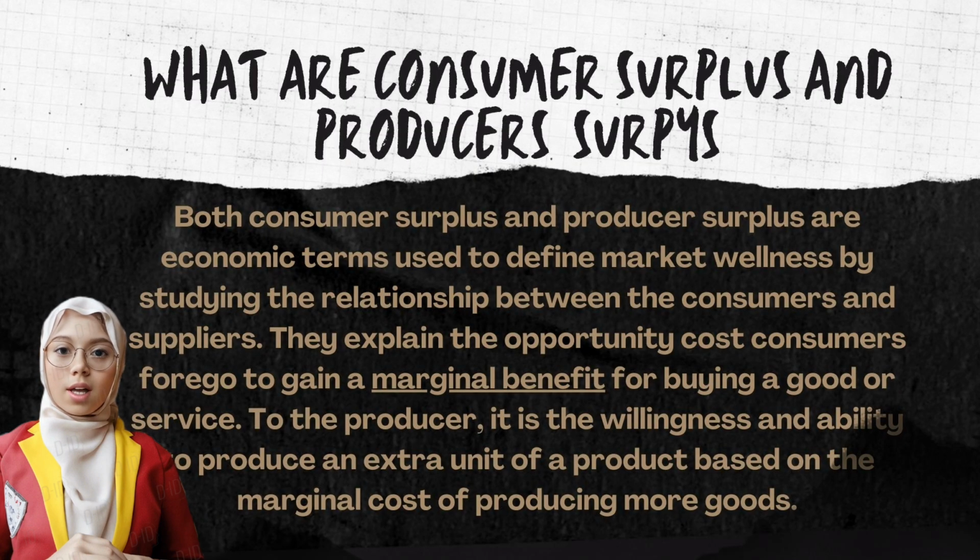Both consumer surplus and producer surplus are economic terms used to define market wellness by studying the relationship between the consumers and suppliers. They explain the opportunity cost consumers forgo to gain a marginal benefit for buying a good or service. To the producer, it is the willingness and ability to produce an extra unit of a product based on the marginal cost of producing more goods.